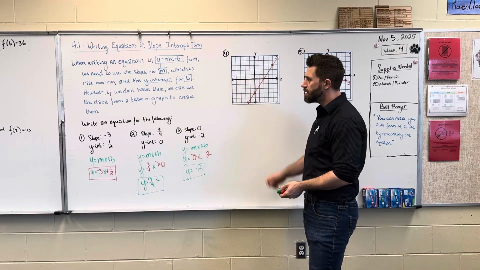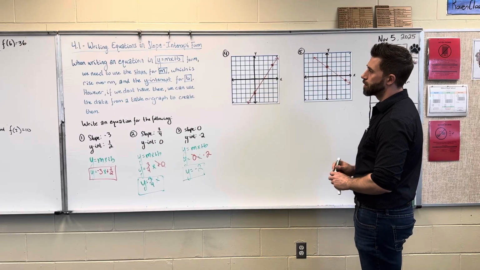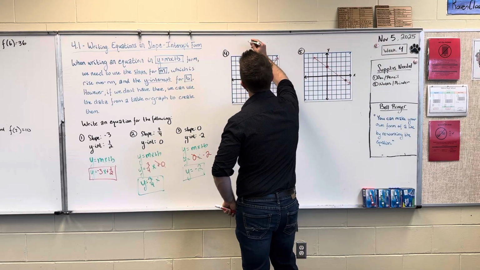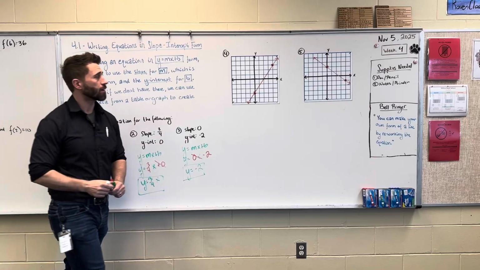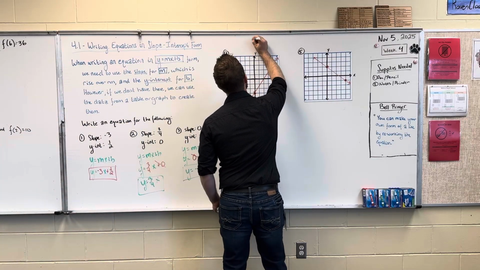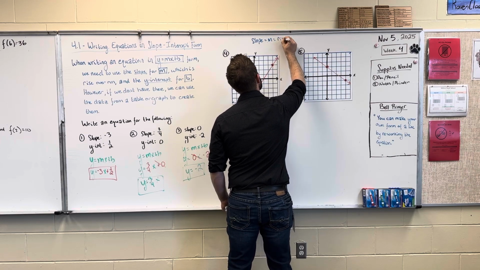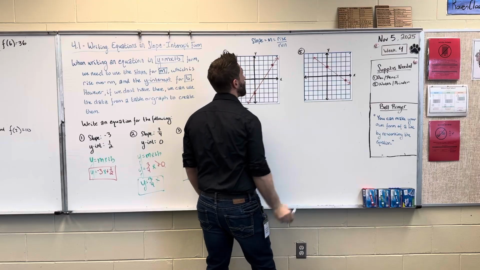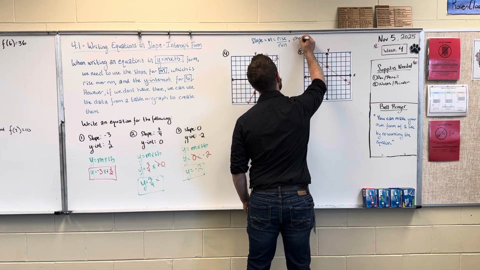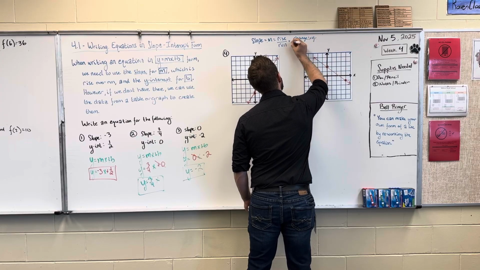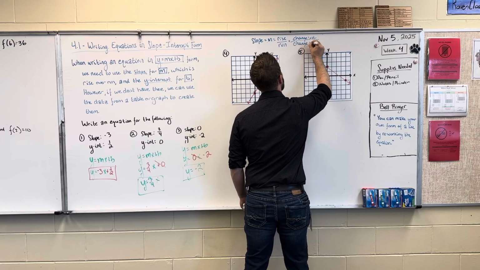Now, this is when I pause and ask, where am I going to put this? Because I put it on the other board earlier. We're going to say that slope, let me do this in blue, and this is something we've done in a previous lesson. We know that slope was written as the letter m. Slope is the rise over the run of a line. What does that mean? Well, the rise is how far it goes up, so it's the change in y. The run is how far it moves, so it's the change in x.